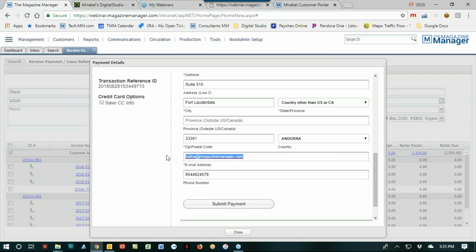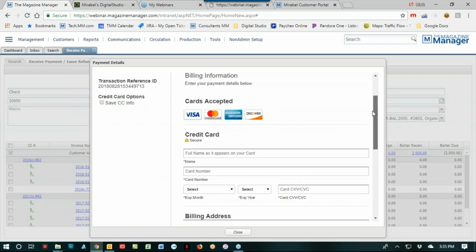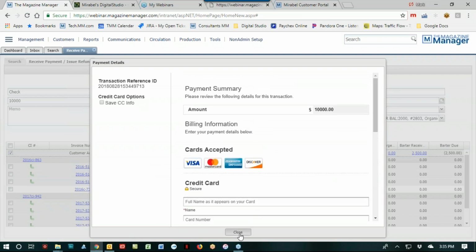This advertiser, whoever you got the credit card from, is now going to get a very nice email with this payment information on it, without you having to copy and paste and do a separate email transaction. I know many of my clients, I've talked with you personally about this on many occasions. This is going to be a huge, welcome feature for you, okay? So this is the new receive payment screen as well.